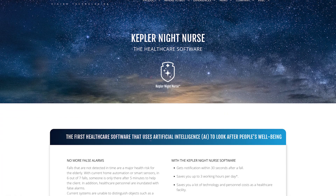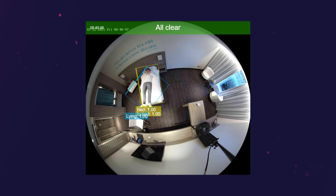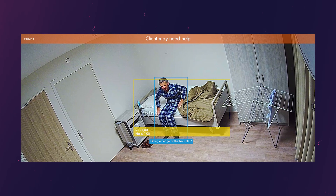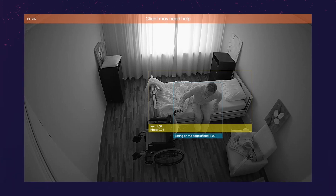The Kepler Night Nurse is a sensor and AI-based fall detection and prevention solution that can be used in places like that. The sensors and physical devices such as cameras are embedded in the environment, while the algorithm runs in the background and can automatically track the movement and activity patterns of patients, easing the mental burden of patients, healthcare professionals, and relatives. These systems alert caregivers in case they detect the risk of a fall, prolonged inactivity, or the lack of movement in a position that is not natural, like a patient sitting on the floor instead of on the chair or the bed.